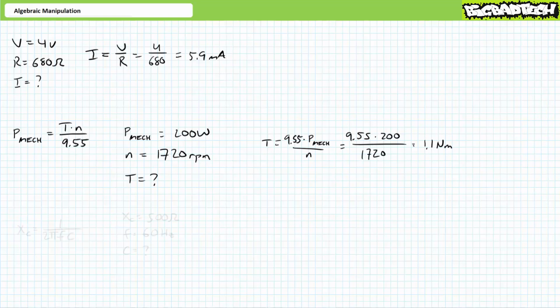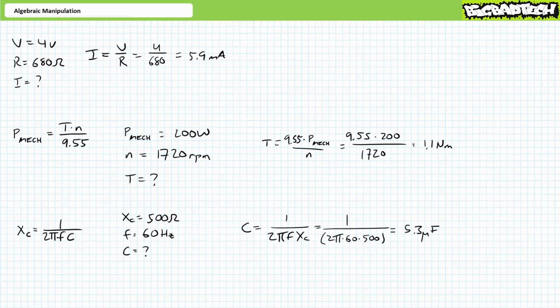Here's yet another example. What part do I need? Let's say we need to find which capacitance value will provide 500 ohms of impedance at 60 hertz frequency. The capacitive impedance magnitude equals 1 over 2 pi times the frequency times the capacitance value. We demonstrated via algebraic manipulation that C equals 1 over 2 pi times F times X sub C. Substituting in the known values for X sub C and frequency demonstrates that a roughly 5.3 microfarad capacitor should do the trick. We'll examine many practical applications like this and more as we progress further into the electrical circuit analysis series.